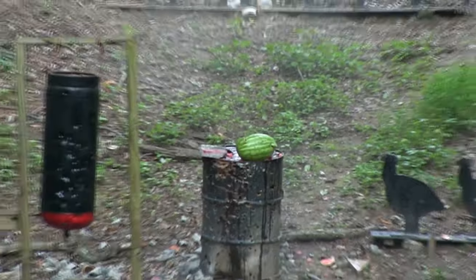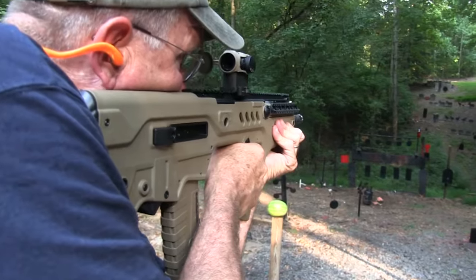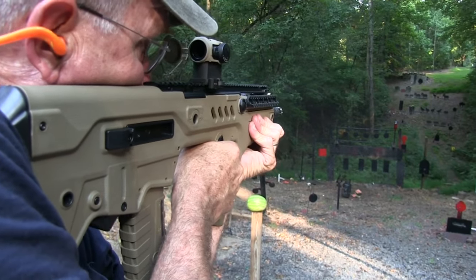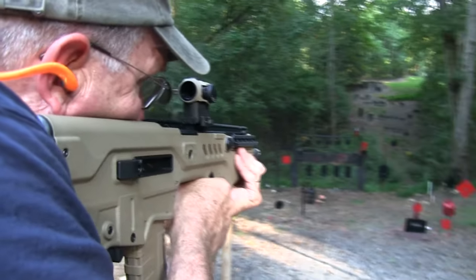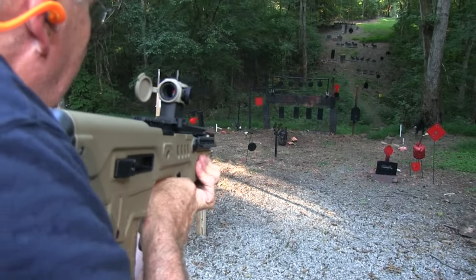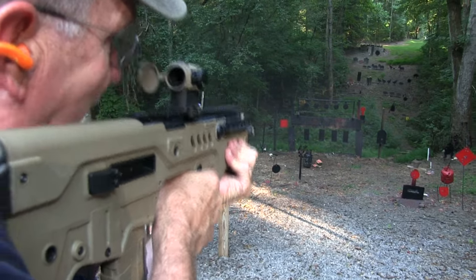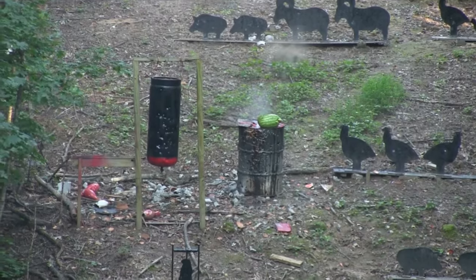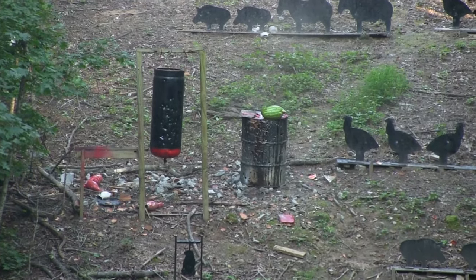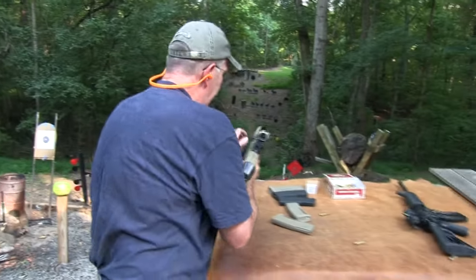I think actually he's putting some holes in it. We'll try the red plate. Yeah, it's easy to shoot well. Feels good. Really does. Try that watermelon again. There we go. He's not going to blow up or anything. Pretty interesting gun.